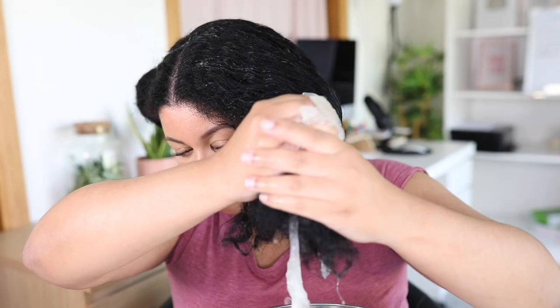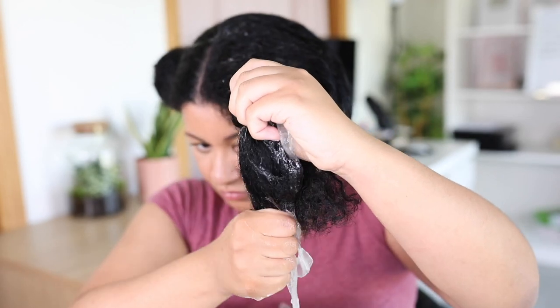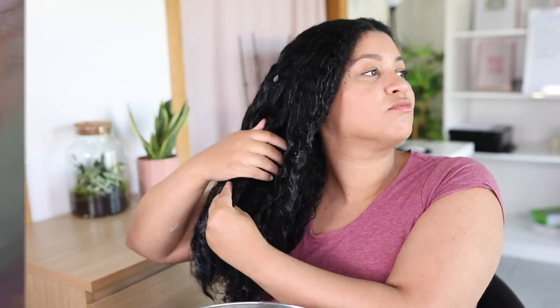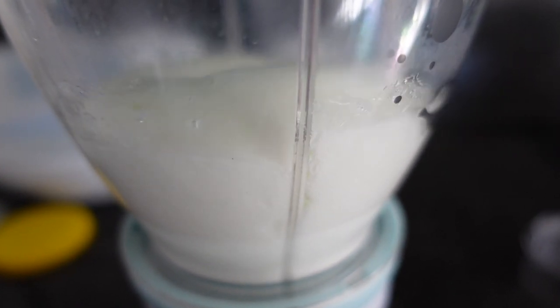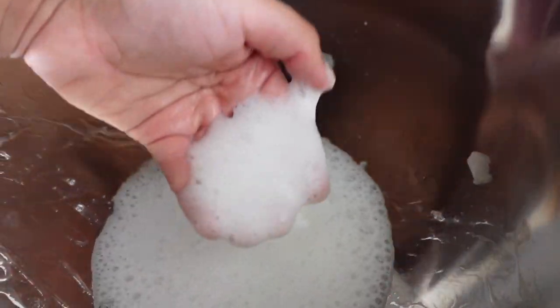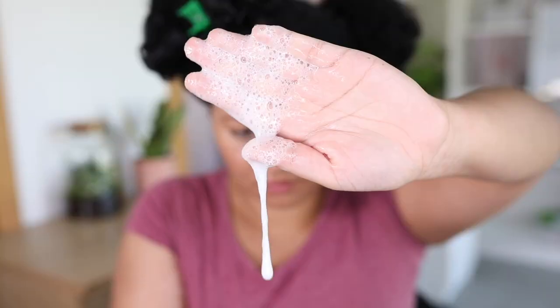Don't do it the chunk way, because you will end up with pieces of aloe vera in your hair for the next seven days or so. Washing with shampoo and conditioner once definitely did not help — about a week later I still had pieces in my hair. I had a lot of aloe vera left but no gel, so I figured: let me put all of that goodness into the blender and just blend it. You end up with a very foamy liquid that's still slippery, retaining all the benefits of aloe vera but so much easier to apply — less messy and no chunks left in your hair for weeks.